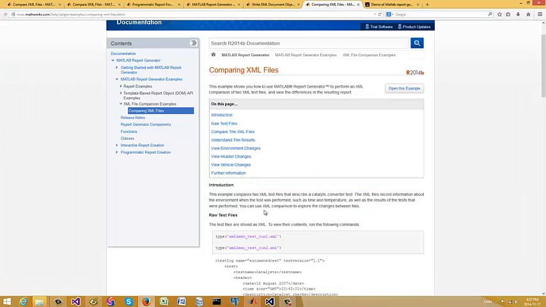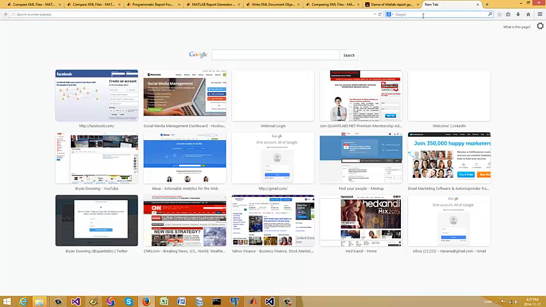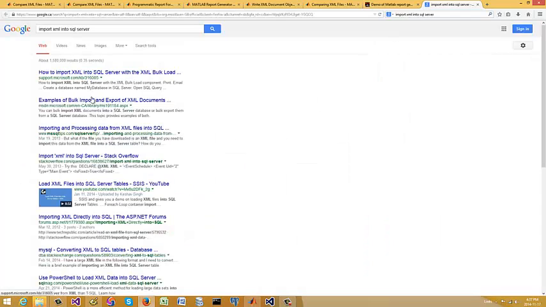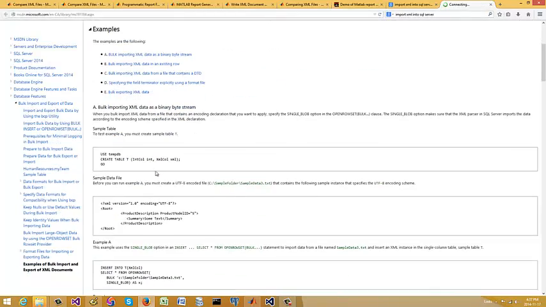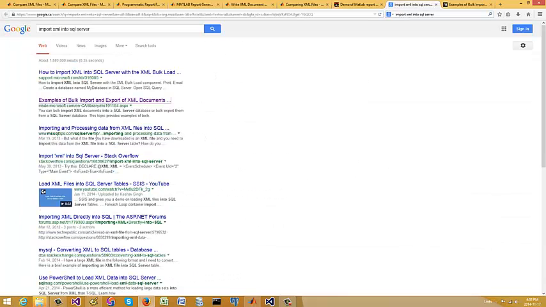But going back to this XML thing, when I look for, let's say, importing CSV or XML into SQL Server, there are some pretty powerful examples you could use to bulk import, let's say, some trading analysis, using all the different instructions you can get from Microsoft or MSDN or whatever you use. But it is possible. Now, for those that don't know about SQL Server, it's very powerful. It's getting fairly fast. We're not talking high frequency trading levels of speed here, but something that can be done really quickly, in a few seconds.